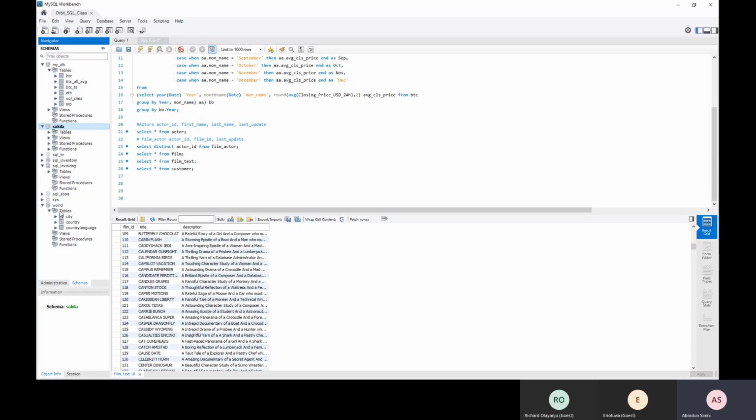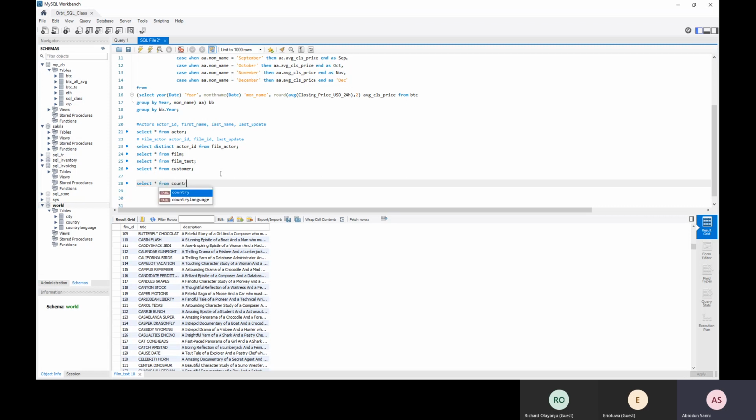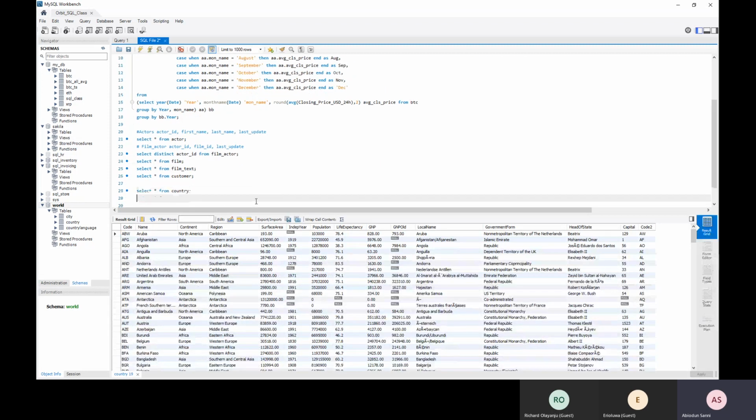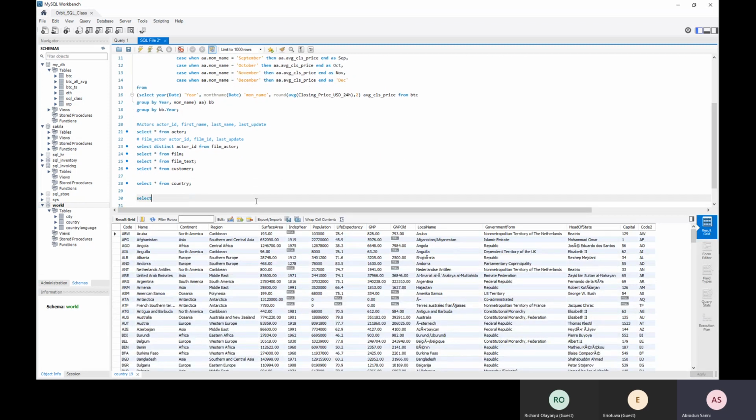So let me just use another database. Let me use the country data in the world database. Select star from country. I have this. Select star from city.